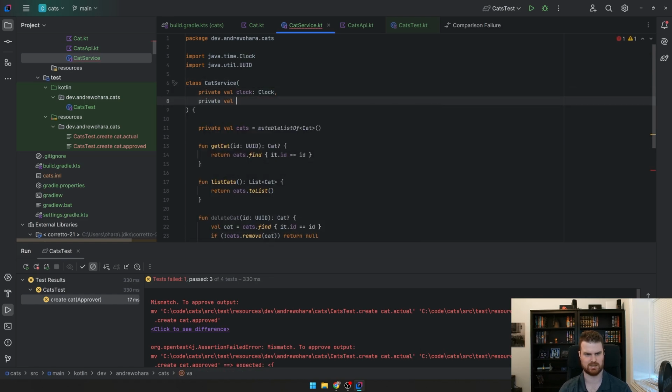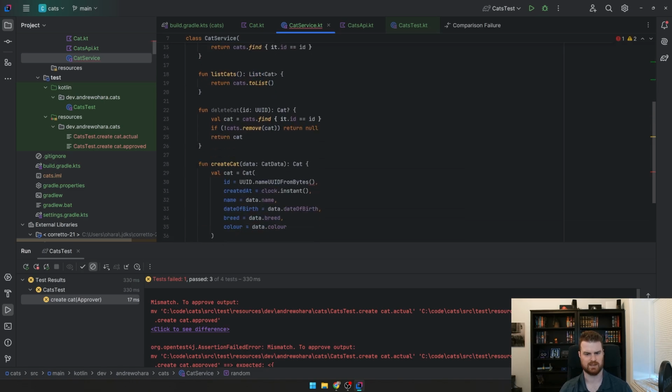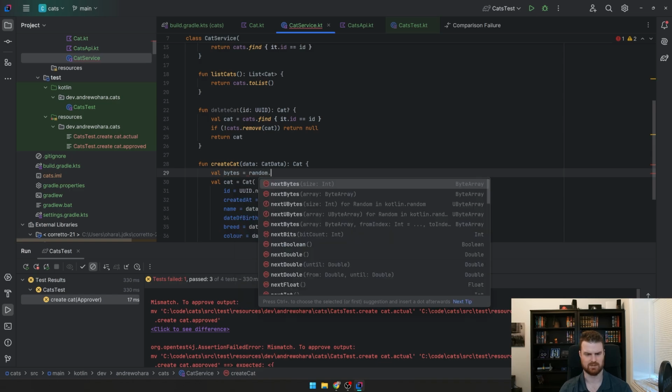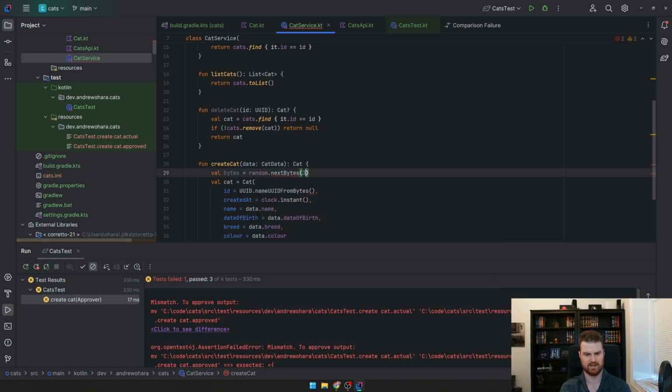Let's inject a random here, a Kotlin random, and let's get some random bytes. Random.nextBytes. Okay, so how many bytes do we want? My guess is if we only get like 4 bytes, we're going to have a very small random space to actually generate our UUID from. So we know UUIDs are 40 characters, so let's just say 40 bytes.